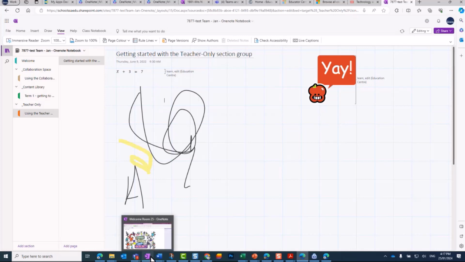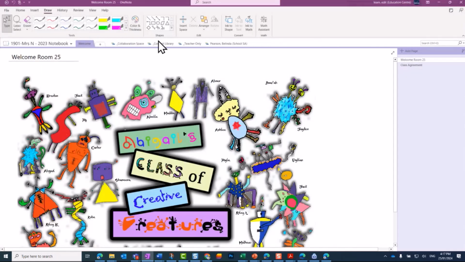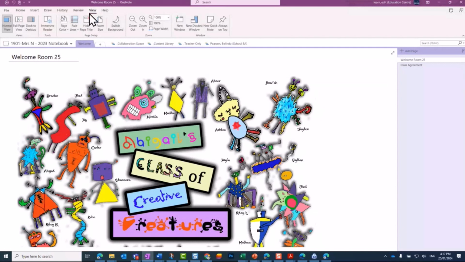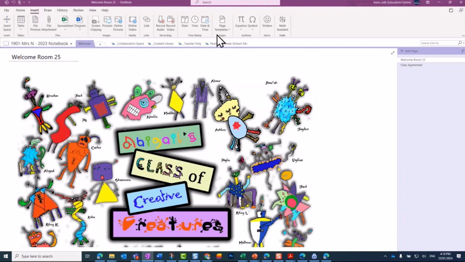In the desktop versions, you've also got a few more things that you can do. So there's a few more tabs that you would have access to, but there's also templates that you can use as well. I think in the OneNote 10, they're not in the insert, they're in the view tab, so they're handy as well.